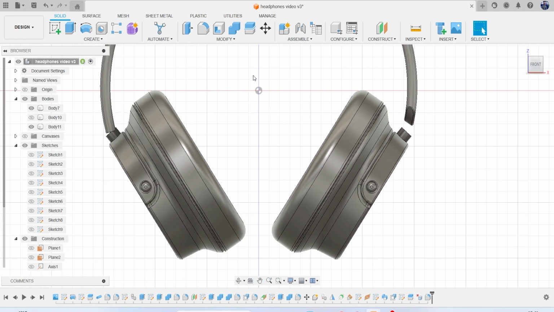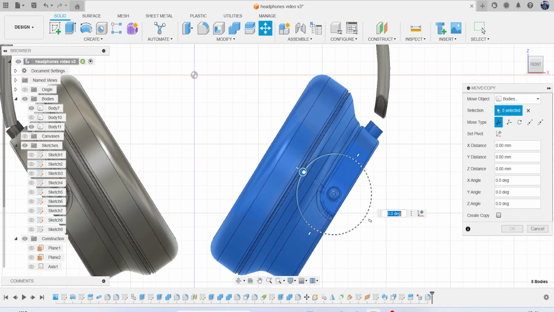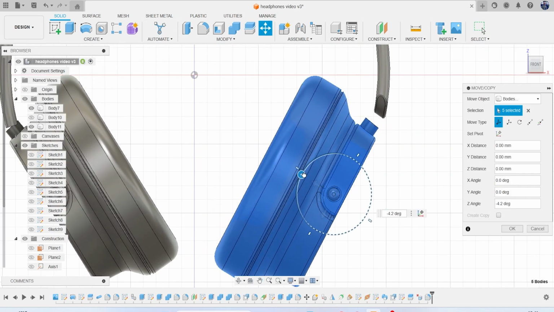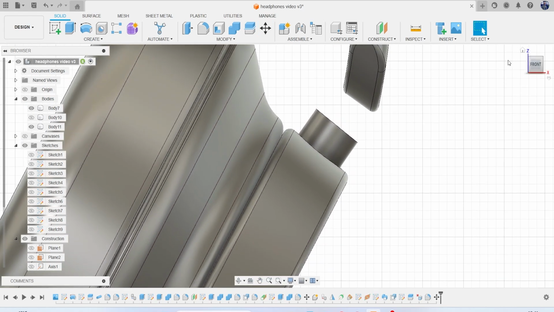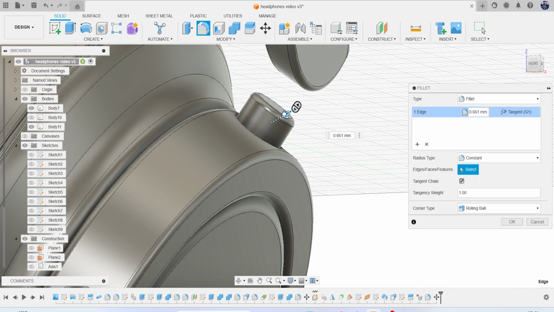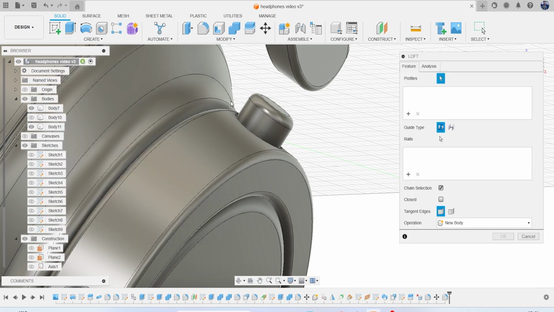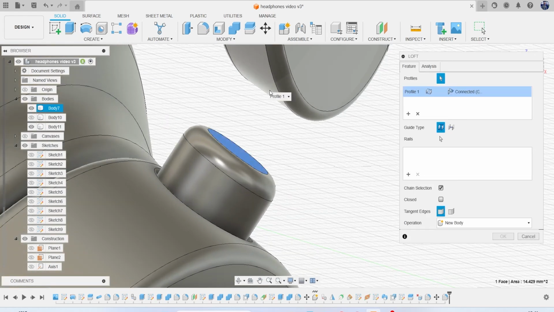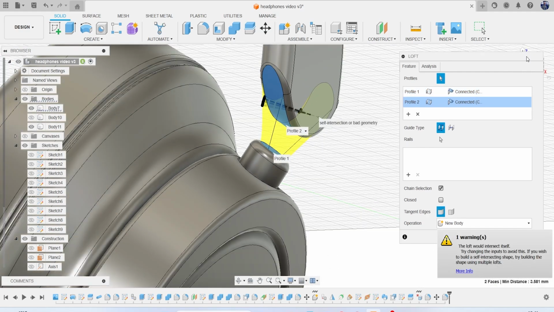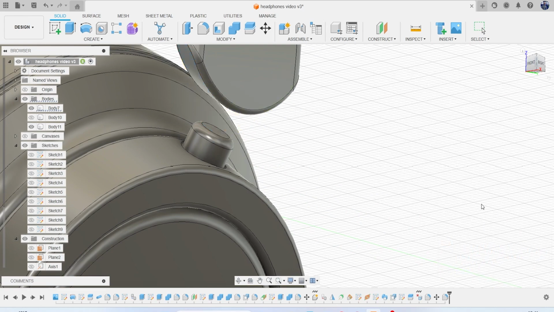Okay, maybe if I take U, right click, move copy, let's just rotate that slightly. Let's fillet that bit. Create loft. That's not going to work. That's not okay.